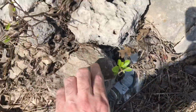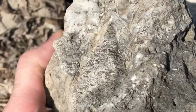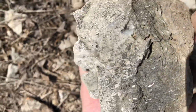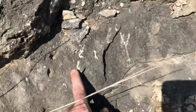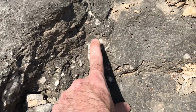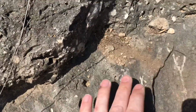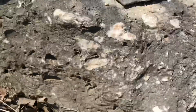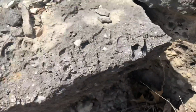Here we go. Look at this thing. This guy. Oh, that's pretty. Do you see that sparkling in there in the sunlight? Oh man, that's beautiful. This is a good sample right here. Here we go again. Look, we've got these random lines in here, and look, there's a point where that's just all crystallized, and that wraps up this way, back down this way. See, and there's all these little bits and speckles of crystal, and then look at this side. It's all holey. Look at that, all holey.